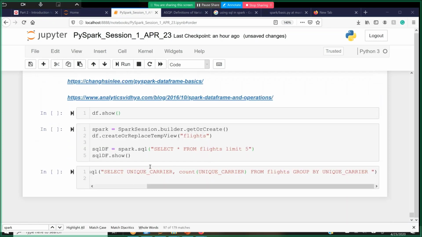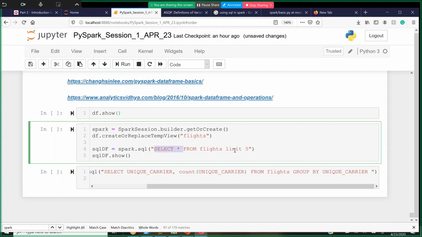Let me show you that for your hardcore traditional SQL, you just have to put it like this. I have to define the Spark session like this. Then I have to create a temp view for the data set, and that view will be treated as a table. Then you can apply that to the flights data, which is basically the DataFrame data, read from the original file in Spark. Then I can run the hardcore SQL within quotes in this command, spark.sql, end of story.